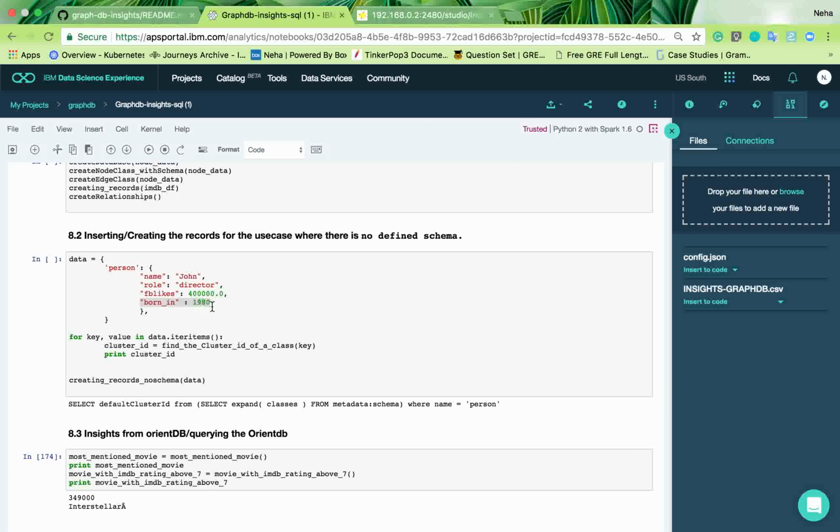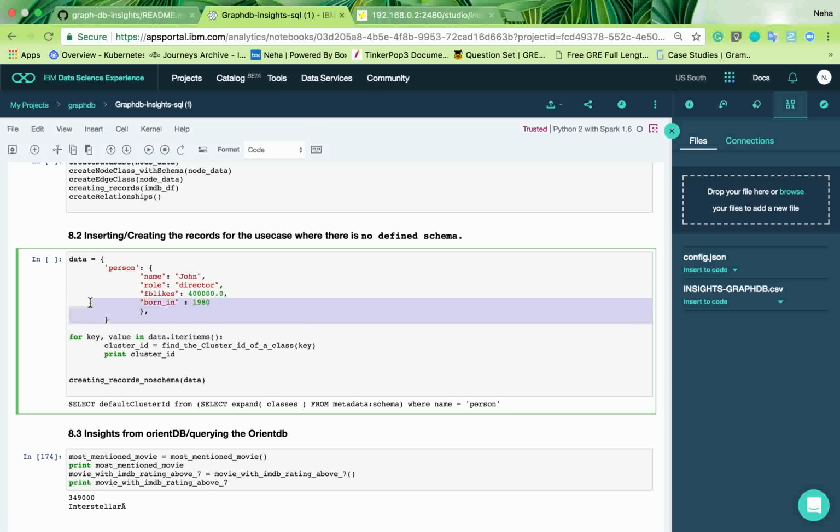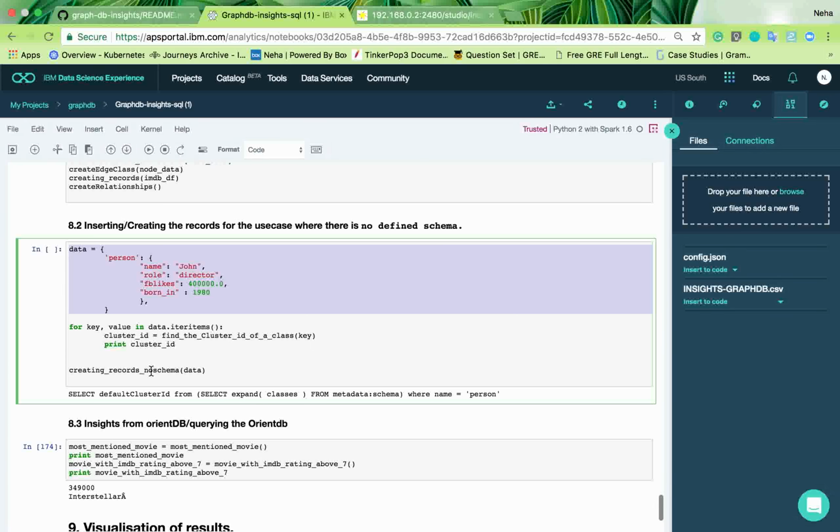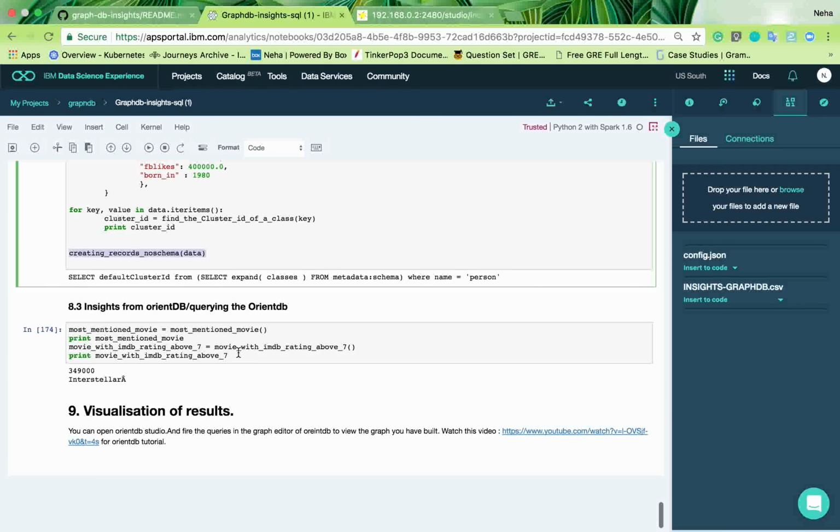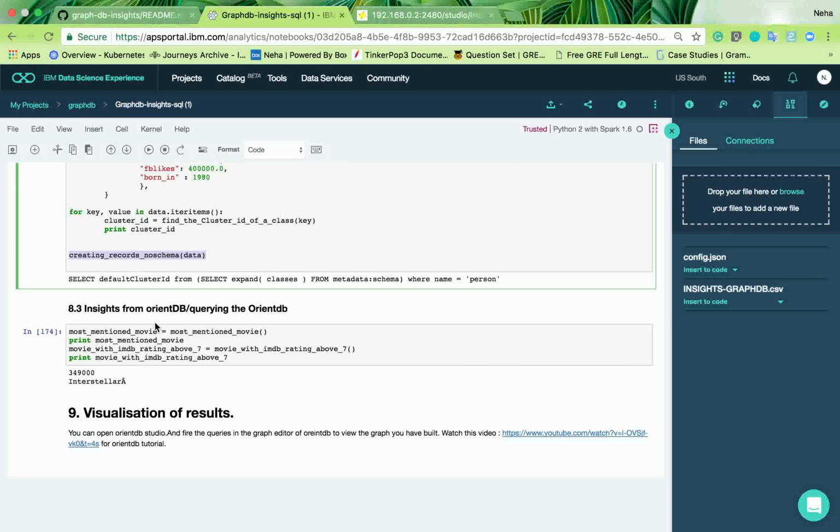So if I want to add this particular property in a person class, I can do so by keeping my data in the JSON format and then using the create record function. I'm calling the function create record no schema, which will create the record using this JSON file. And lastly, I'm calling the insights function. And then the visualization of the results.